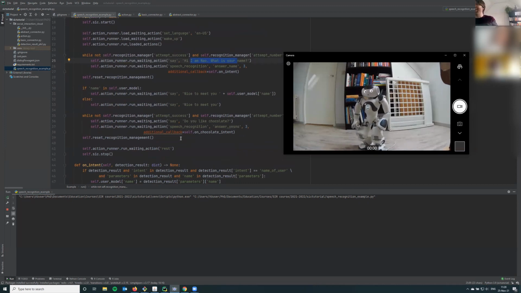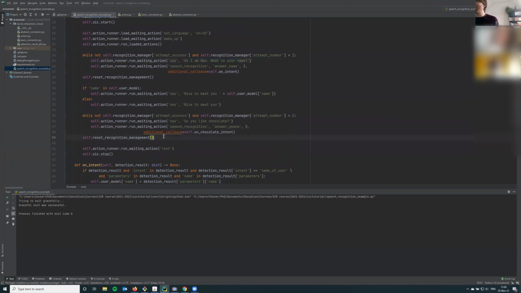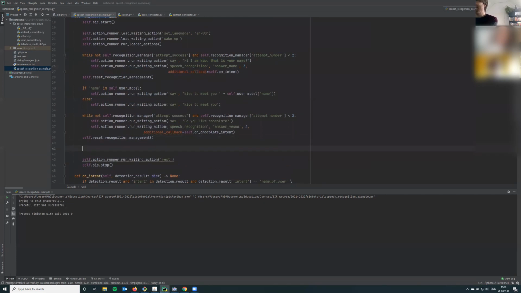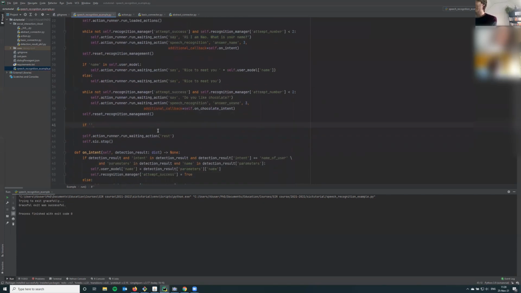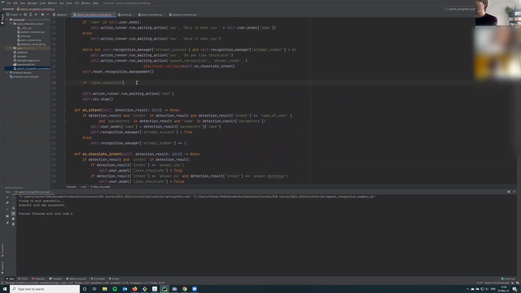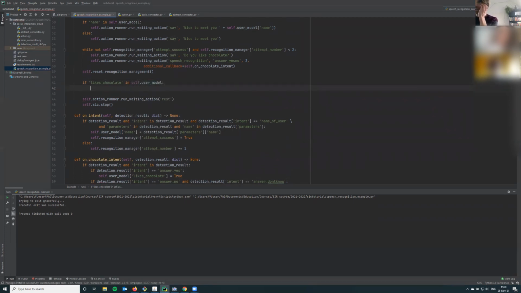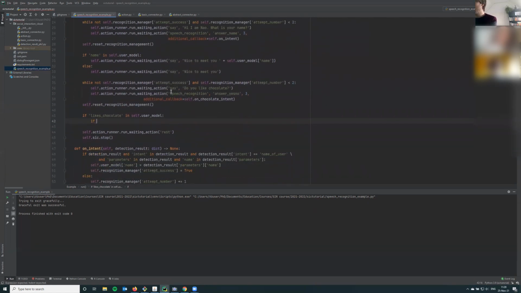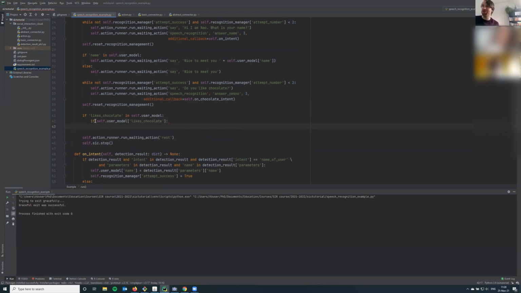I didn't do anything with the response, so maybe I can add that really quickly here. If likes chocolate. So if it's in the user model, you can use it, and now we can actually distinguish between different responses. So this means basically it's a Boolean function, so we can just call it like this.